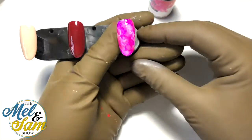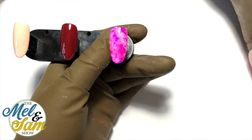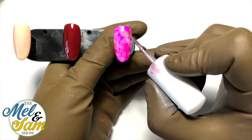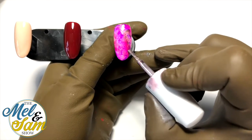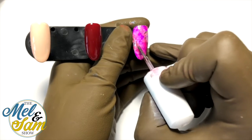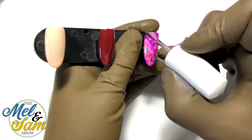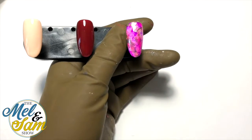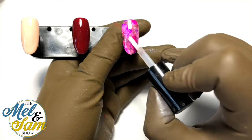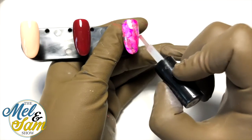Using the pink metallic inks from Nailchemy, I'm just going to follow a few patches in the marble where I feel a little bit of metallic will be cool. I'm not going to disperse this one — I've played with the metallic inks quite a bit and I like the way they look without dispersing them personally. Bear in mind they do look different when the top coat goes on. Just dabbing the outer edges a little bit, nothing major, and blending the areas of the marble a little bit more.